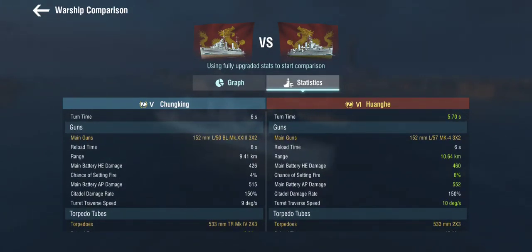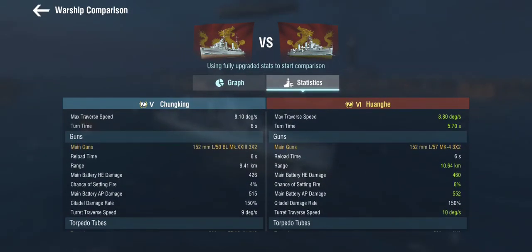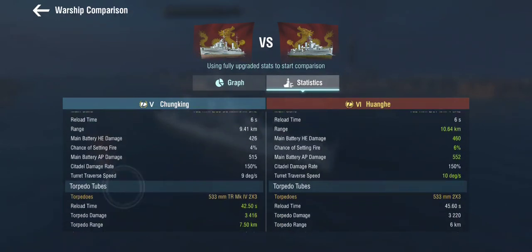For some reason, it says the Huanghe gets the L57 kind. Because I think that when Communist China got a hold of it, they upgraded the guns a little bit. Because you can see it says BL, which is like British something, I think. So these were like the British guns on the Chungking that came from it. But I think the Communist Chinese upgraded it with their own guns that were similar but not the same. Huanghe gets better range, damage, chance of setting fire, and turret traverse speed.